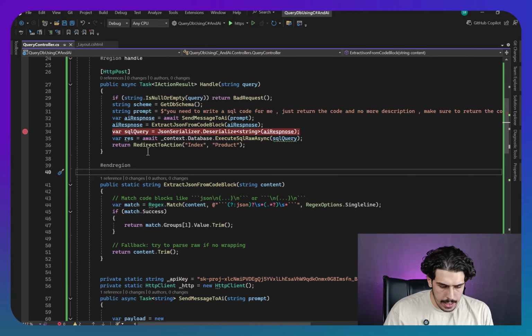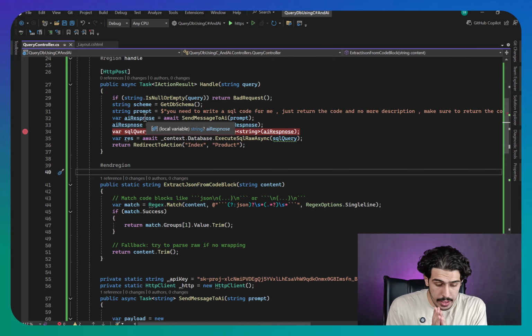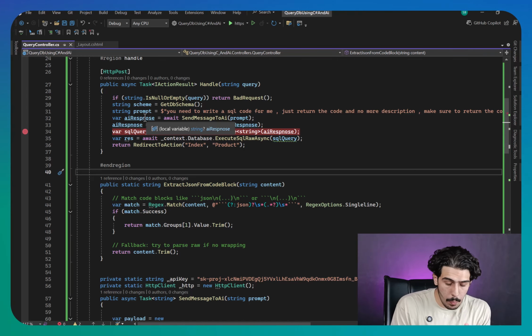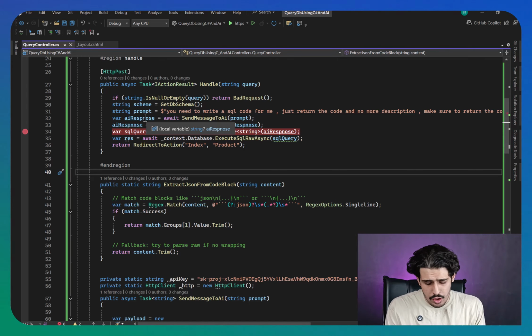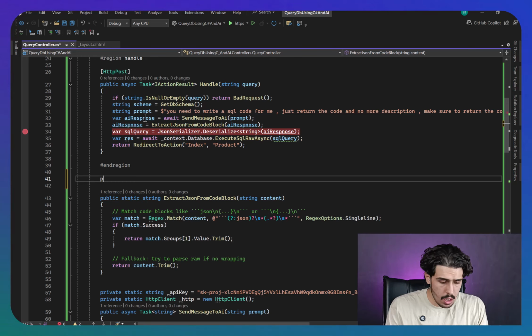Okay, I've debugged it. The AI response is returning a JSON with a property named SQL. Of course, we can change it to just return a text, but let's handle it in a better way. I'm going to say public class JSON result or query, let's say QueryDto.